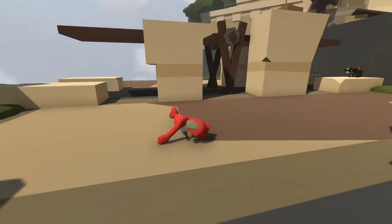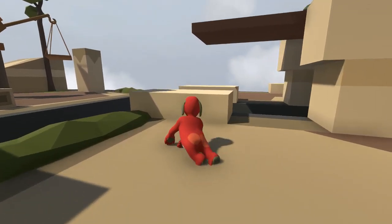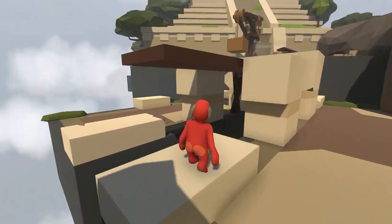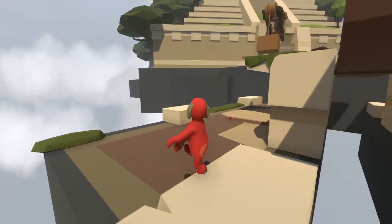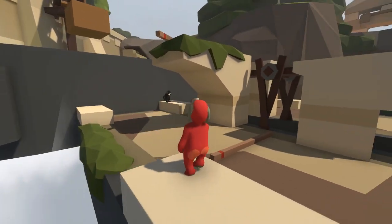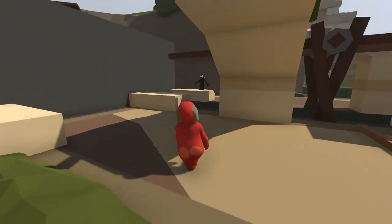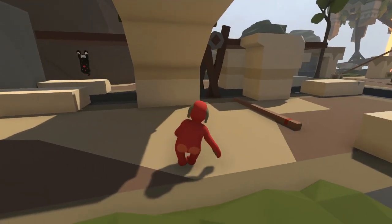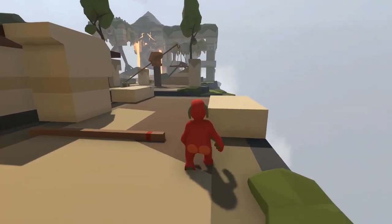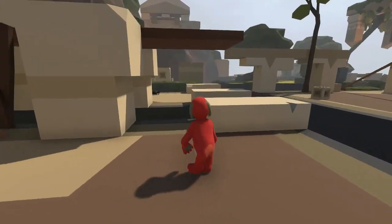The way that I'm doing those jumps actually gives you so much more momentum. Yeah, because I can make jumps like that now without even being scared of not making it. You see? Oh, I got it. You see? It gives you so much speed, and you can't make normal jumps. Alright, let's see how we can get up here, though.